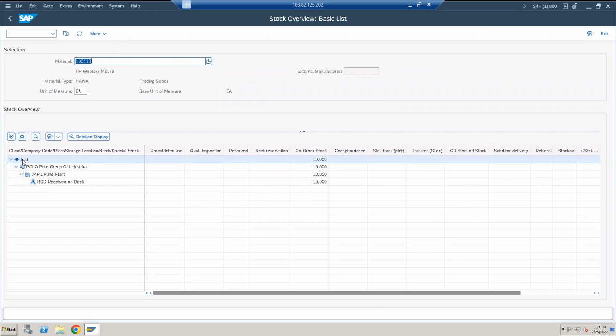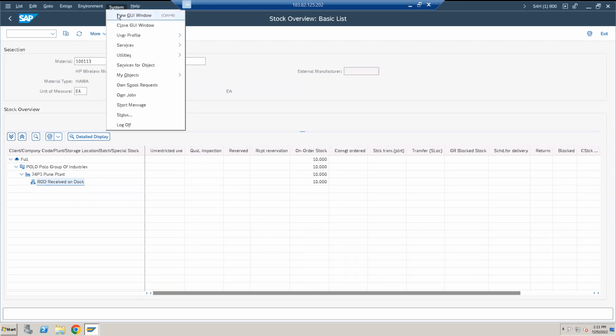First is the client, then the company code, plant, and in this plant it shows the storage type where we have the stock, whether it is unrestricted, quality, on order, or whatever. If you remember, just now we created one purchase order of 10 pieces to explain the document flow. That's why it is on order. Now I'm creating a new purchase order and let's see how it updates.